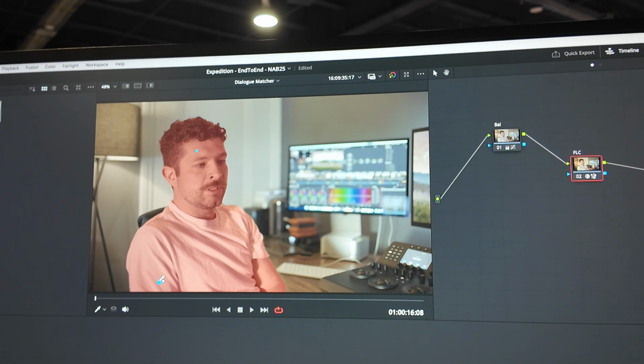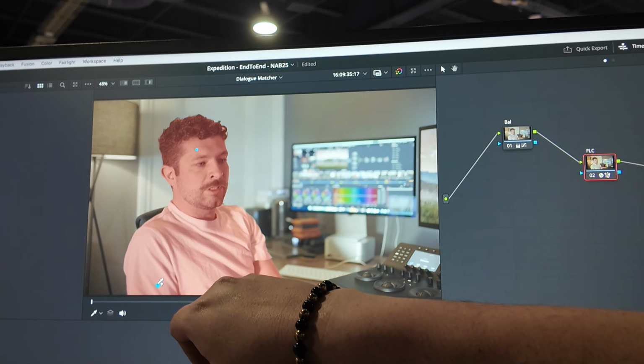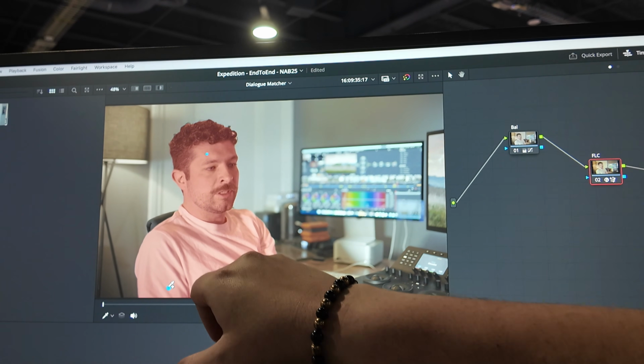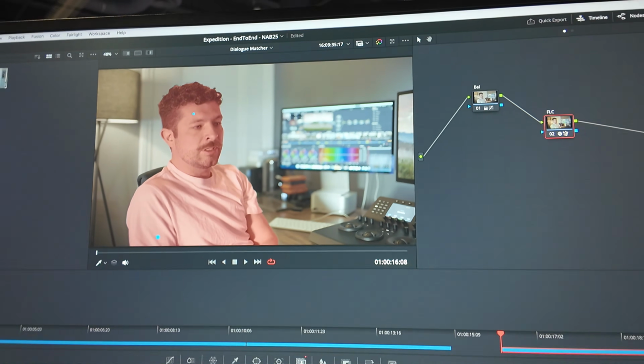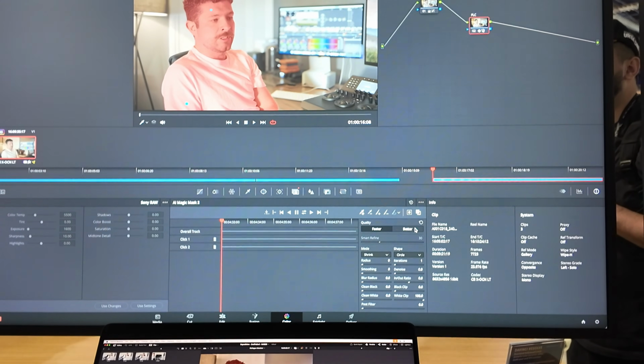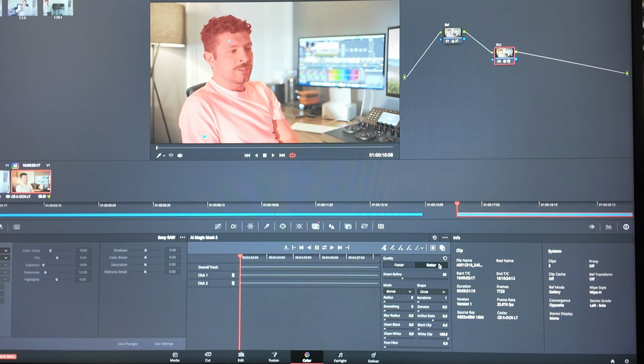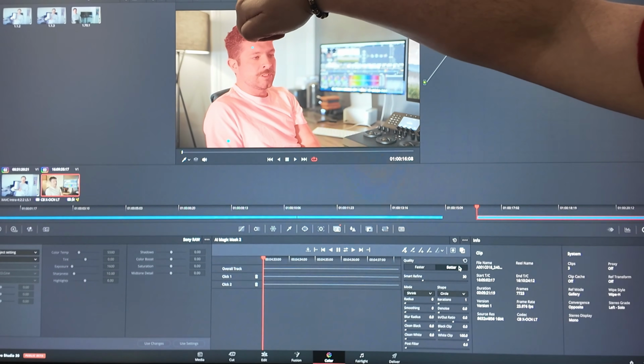Gotcha, okay. Track the whole person. I'm surprised that it recognized when you clicked on the shirt, it recognized the arm. The shadow, yep, the shadow, and the arm. Exactly. Now we're actually only doing this in quality faster mode, right? And so let's click to quality better mode just to see how things change. Now it picked up a little bit more of his hair. Yeah, you see through, like in the middle of his hair for sure.